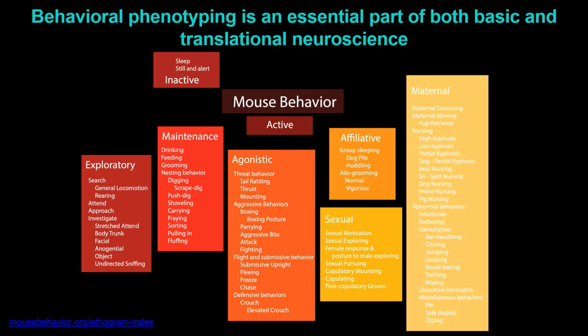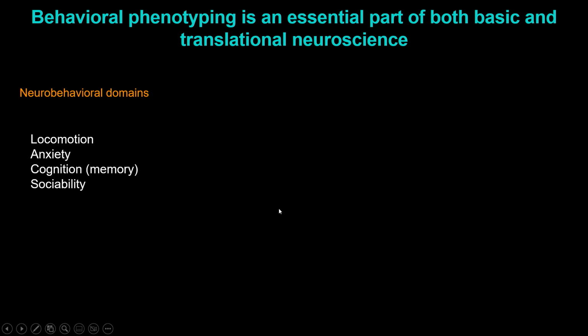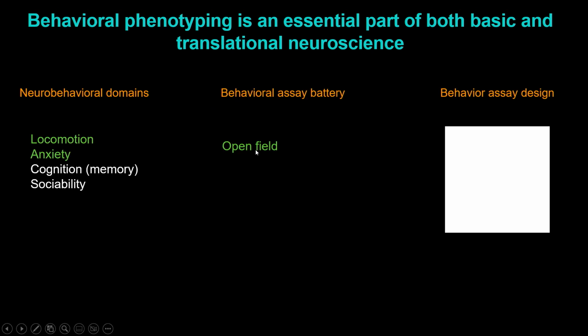Of course, there are lots of different behaviors that we can measure in the mouse. Epilepsy is much more complicated than just seizures. We're not going to go through all types of behaviors that are measured in the mice we are recording, but let's go over the main ones. The neurobehavioral domains that we assessed are here on the left. The behavioral assays that we used are listed in the middle, and on the right, Yulia prepared these nice diagrams of the behavioral setup that was used. For example, in this case, we used an open field. This is a square, kind of a big room for the mouse, where it's going to move normally. This allows us to quantify its locomotion. In general, this is also used for testing anxiety, even though it's more complicated.